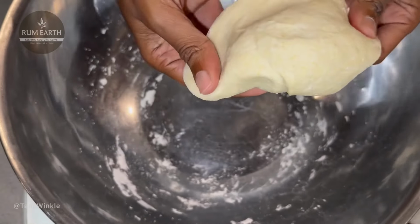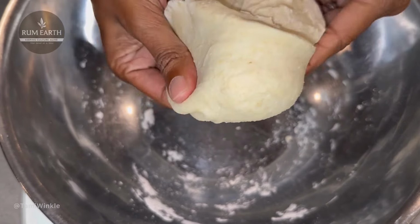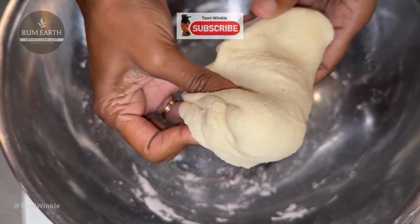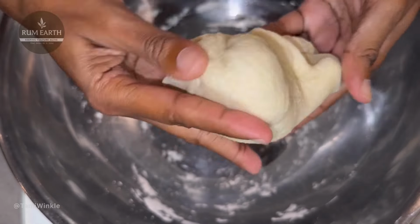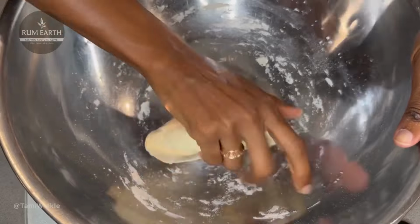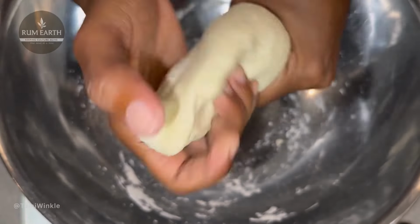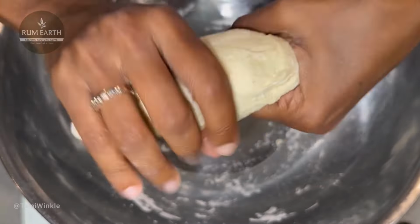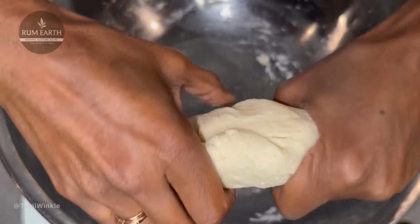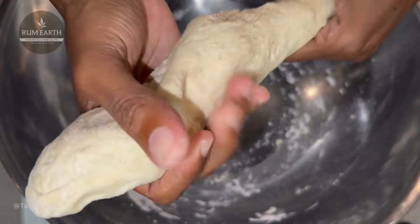Look, you see how this smooth? Smooth. You can just twist it and turn it anyway. Look there. That's what I'm talking about. Now it's ready to be shaped.